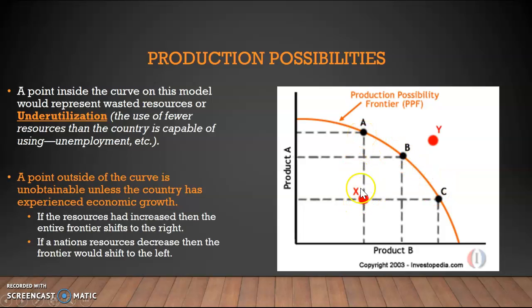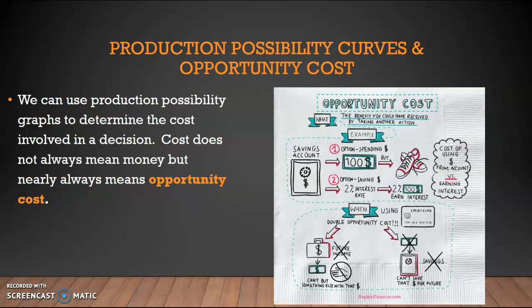Same thing really with this point here. If you see underutilization, what eventually will happen if there continues to be an economic downturn, whether it's just brief or even an extended recession in the economy, this entire curve would shift, even if it's just temporarily, would shift left. And again, we'll discuss this more in person.